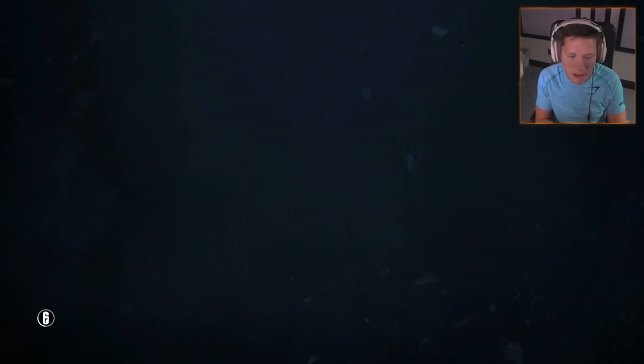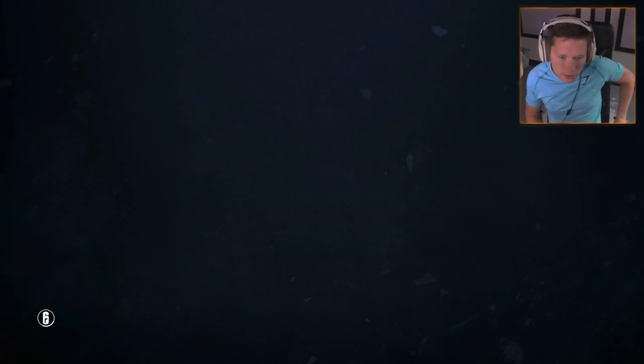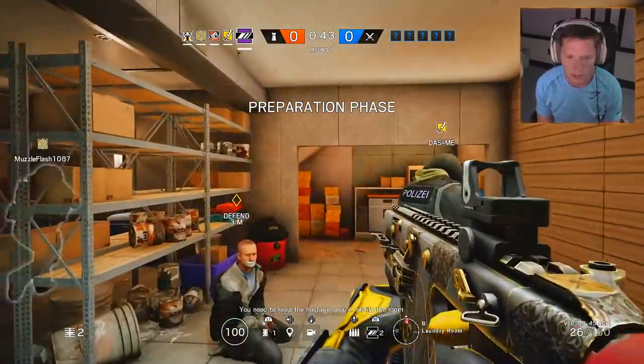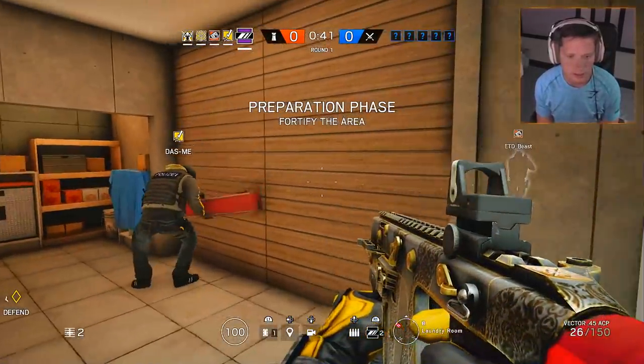We've got a brand new map here we're playing. Or not brand new map, but a brand new match. We aren't joining anything in progress. It's 0-0, and we're going to see what we can do here on a house. Is that what it's called? I'm honestly not even sure. Oh, it's a hostage situation. Okay, this is going to be interesting.